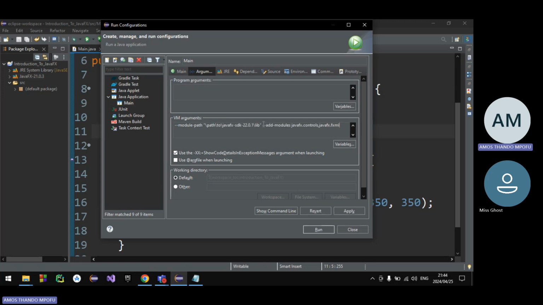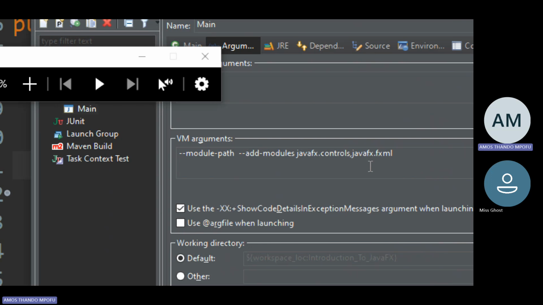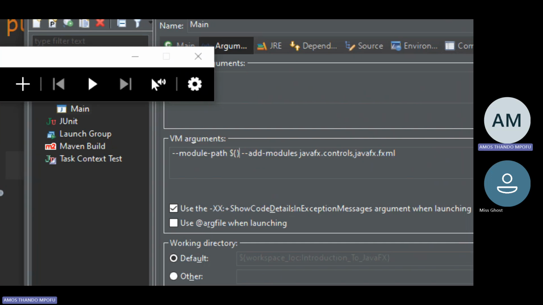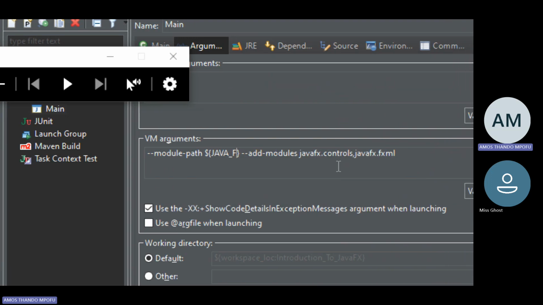And then instead of this path, right, we have the path inside. We've created a string substitution, right? So we can use that string to substitute and put the location of the JavaFX libraries. You're gonna put a $ sign, if I'm not mistaken, and then curly braces. Within the curly braces, you write the string that you've created inside Java, which we called java_fx.